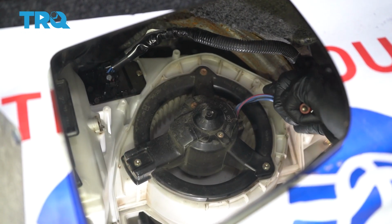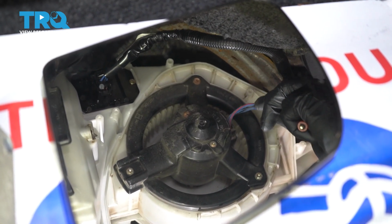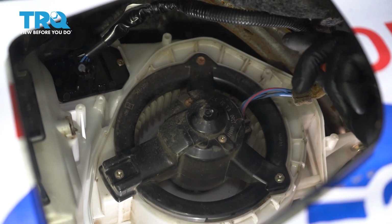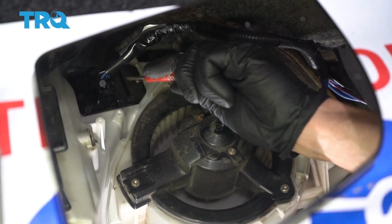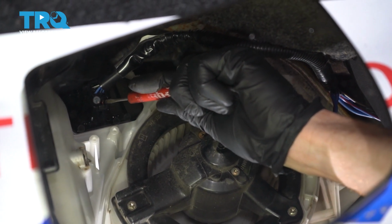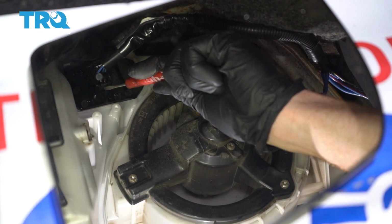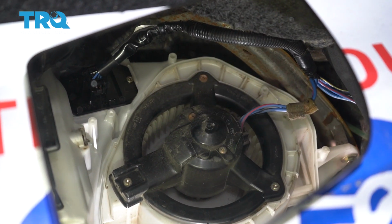The next thing that I would always like to do is to try to disconnect the wiring for the blower motor. Now it's a little hard to access from underneath here, so all we're going to do is follow the wiring all the way over to where it connects onto the blower motor resistor. For the blower motor resistor, we're going to squeeze on this tab, and then we can pull down the wiring.